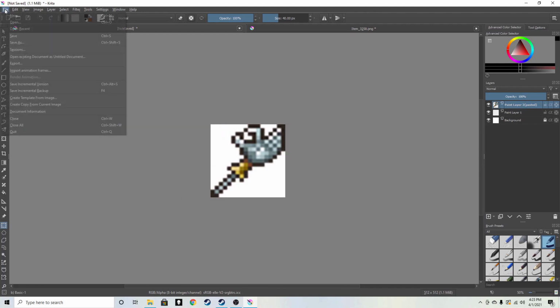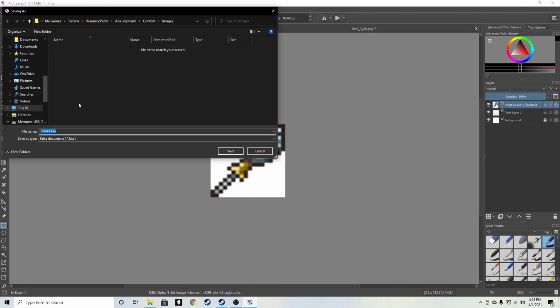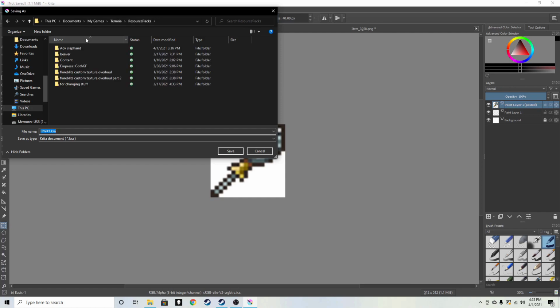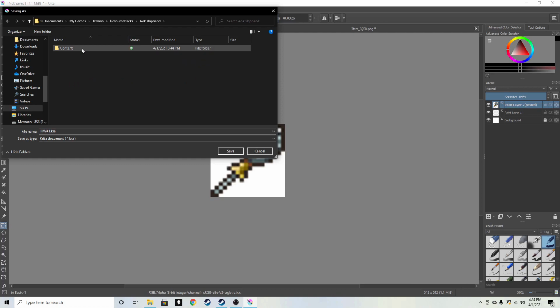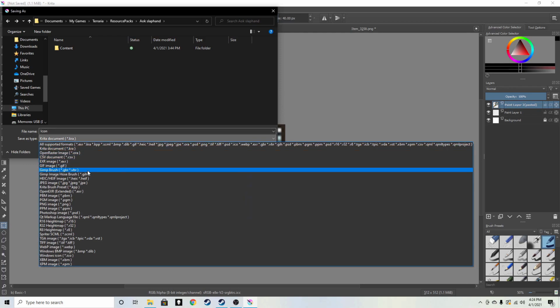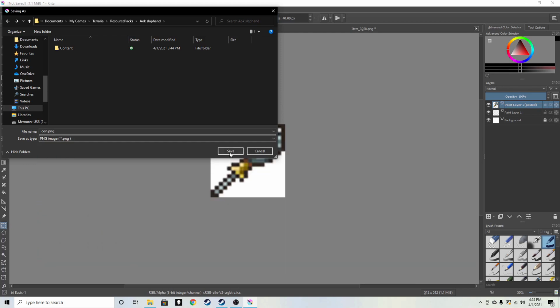But we can simply go ahead and save as resource packs. We will go in here. And so where the content folder is, the JSON file will also be here. You're gonna go ahead and take that and put icon.png.